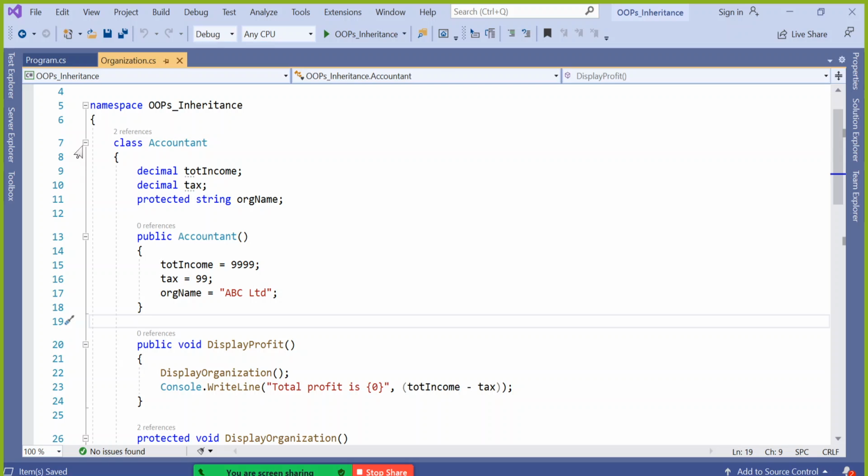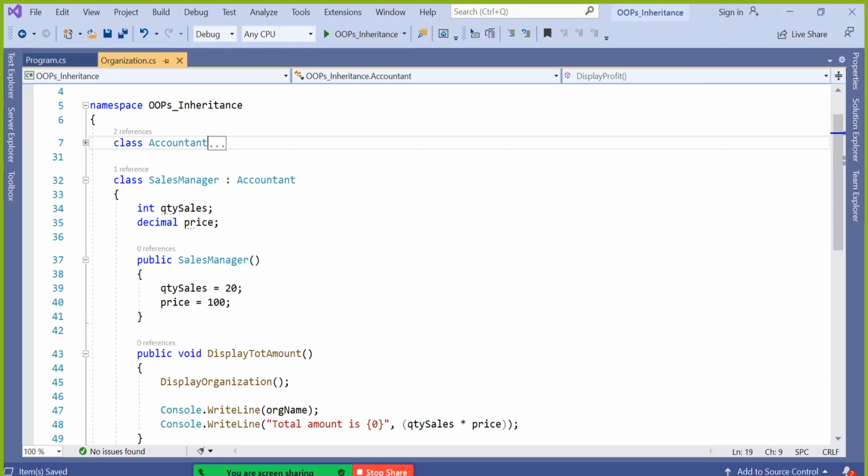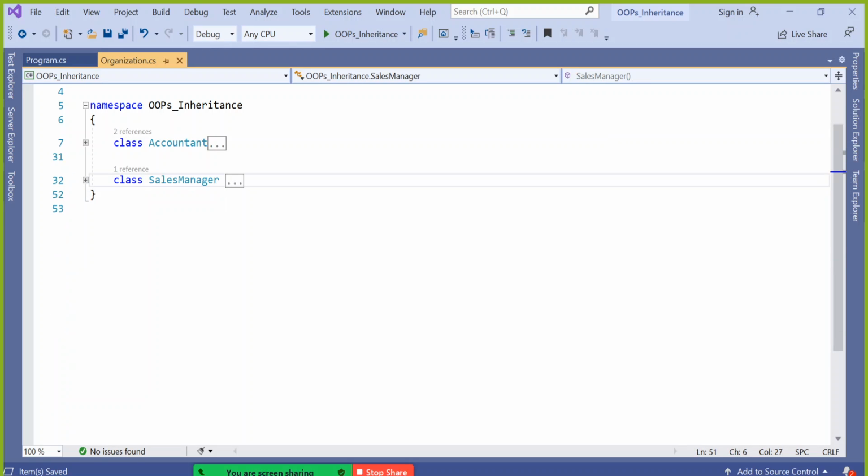That means we have already accountant in place, manager in place, and manager has got inherited from accountant. Now we will go for one more hierarchy that is something like general manager.